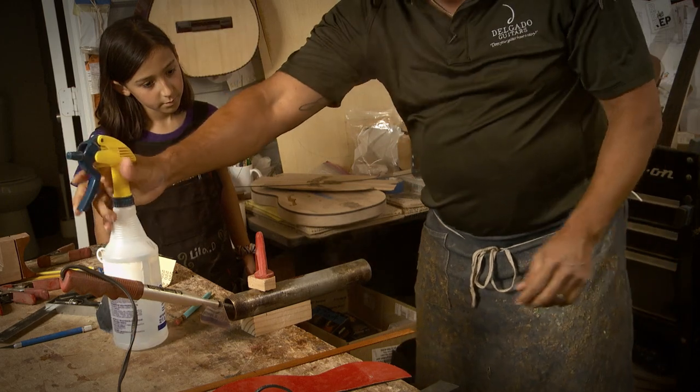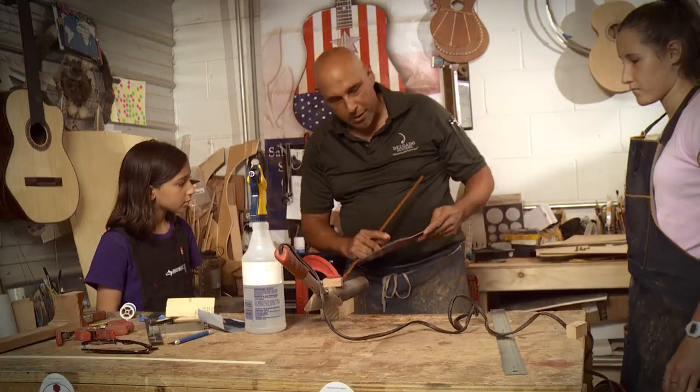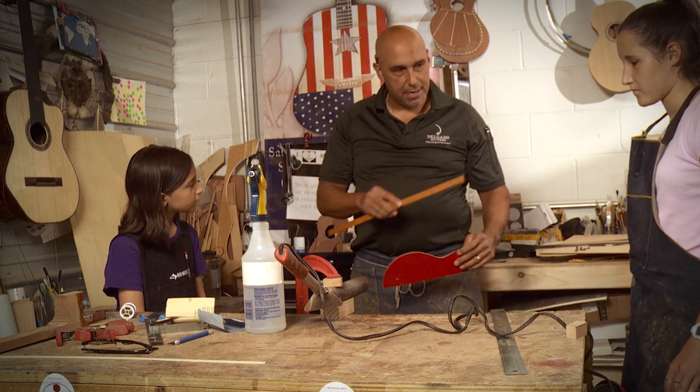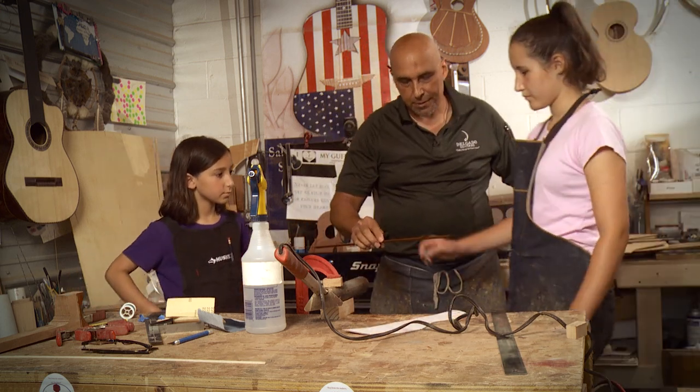All right, so the first thing we do is we're gonna bend our waist right here. We have a mark right here on the side. We're gonna bend this until it makes that shape. Do you wanna give an example? You wanna show? Okay, you stand in front of me right here.